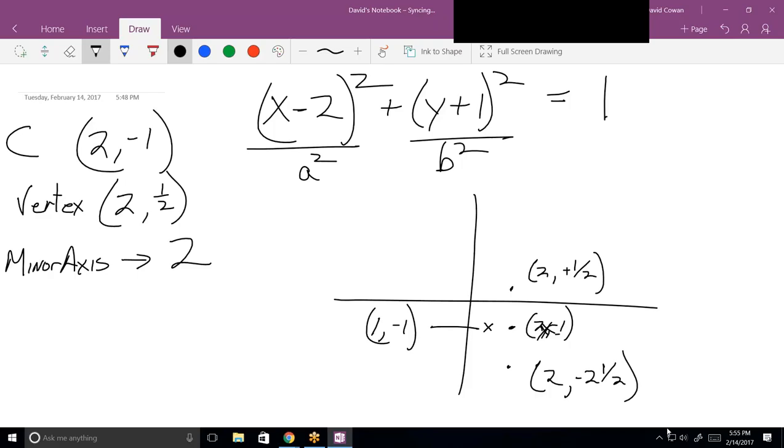So there's the other side. In other words, that is one, minus one. And this one is three, minus one. And now, if we draw our ellipse, it looks more like a vertical ellipse. And you can see that the minor axis is two. In other words, the only thing you have to be careful here is when they give you the minor axis length, that's twice B. That tells you B is one. Okay, so you know B is one. And you get A by the distance between plus one-half minus two-and-a-half divided by two. So A is three-halves.